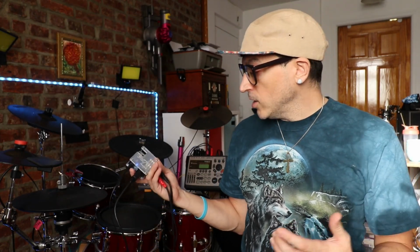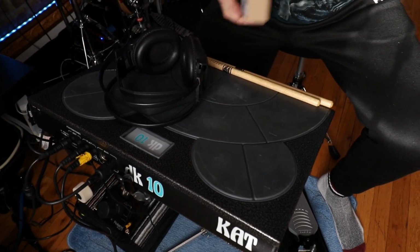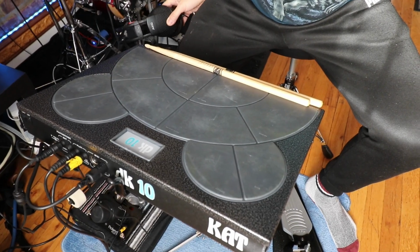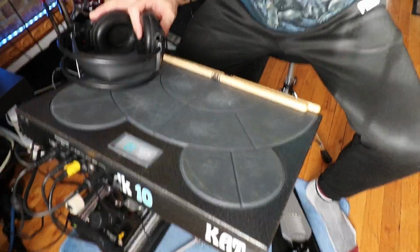Now, I'm not actually hooking mine up to my drum set. I've hooked it up to my Drumcat DK10, which is right down here. Let me show you guys. Sorry, the sun's starting to come out now, and it's going to get bright. But this is the DK10. You might have seen it in some other videos. It's basically a tabletop style drum pad that has all the drums. It has 10 different pads on it, so I can trigger 10 different sounds.